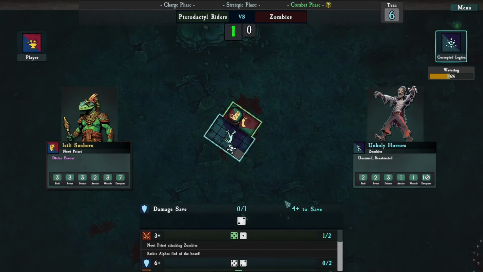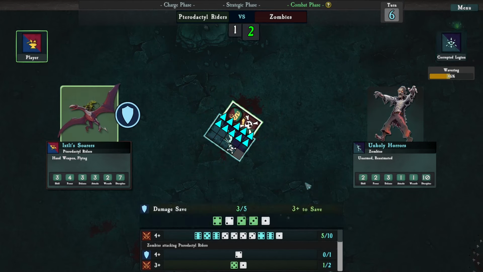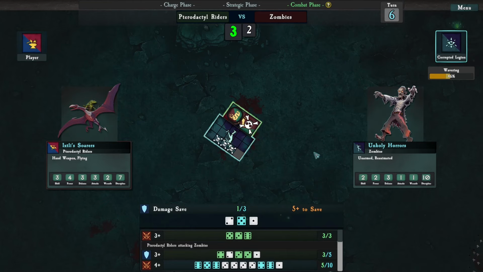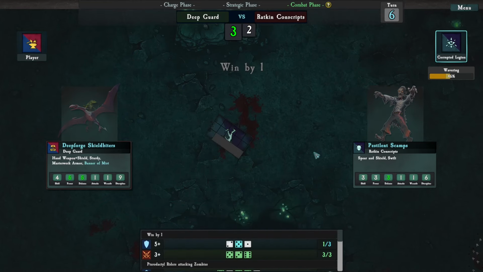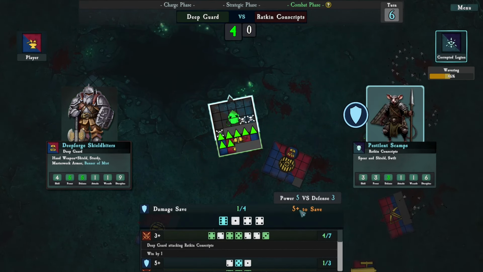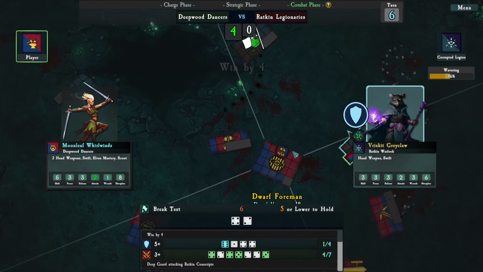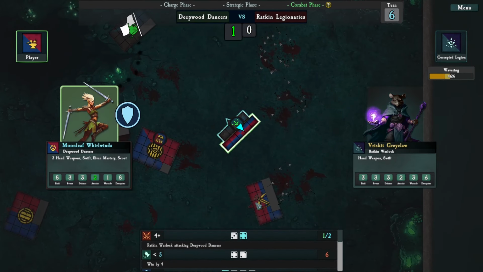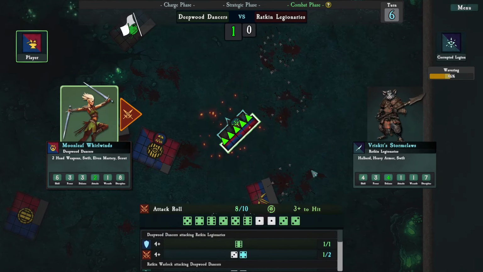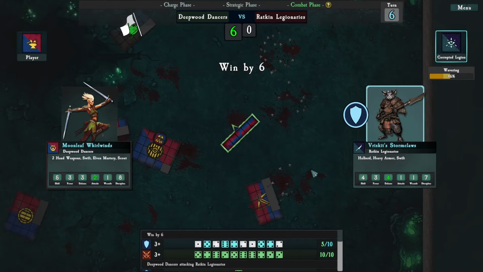Okay, I think he's down now. He's gonna get killed. But it's fine, he did his job. 3 of 3. And that's a few more crumbling zombies. 4 of 7. 1 of 4 saved. He's running again. Oh, he's hitting back. The hero's hitting back. 8 of 10. 5 of 10. Gone.